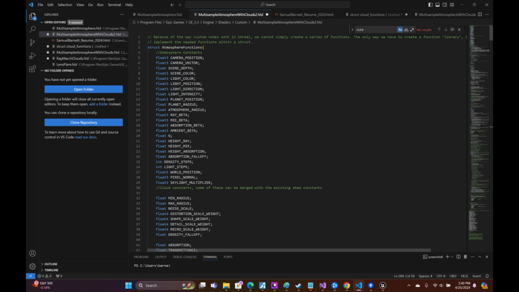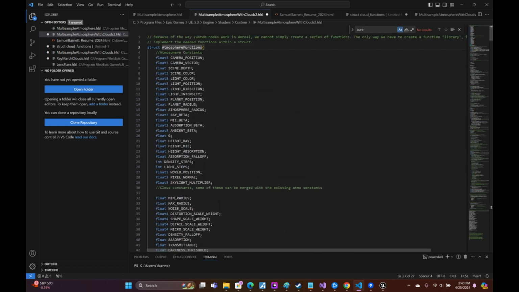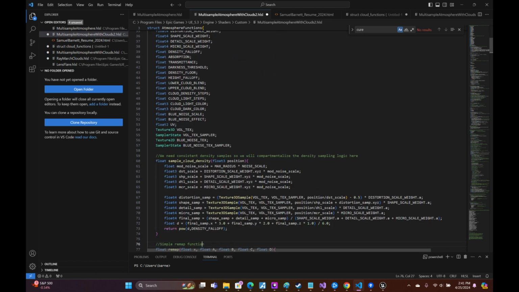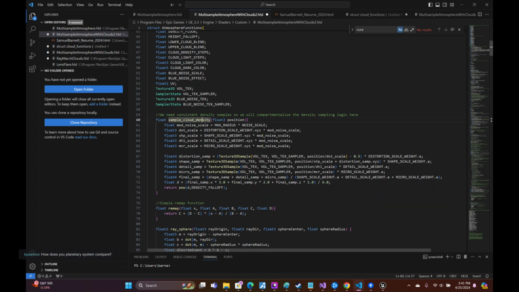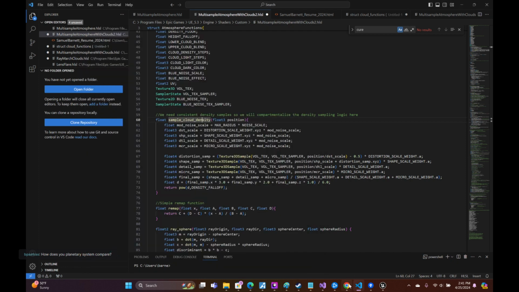All right, so this is my shader. Let's make sure we have all of our inputs organized the way we want them. And we're just going to go line by line through this. And when we're satisfied with a function, we'll downsize it until we're satisfied with all the functions. My planetary system is right.